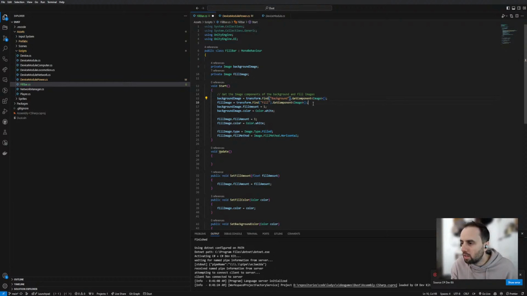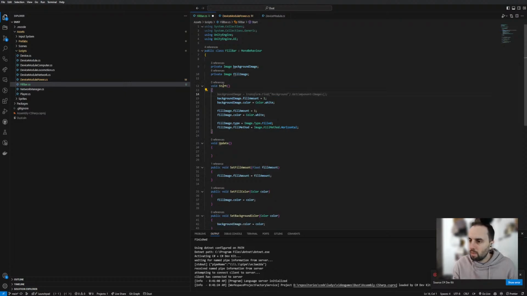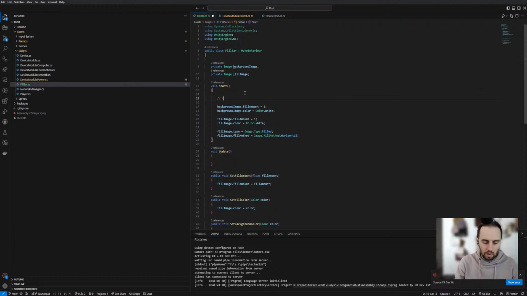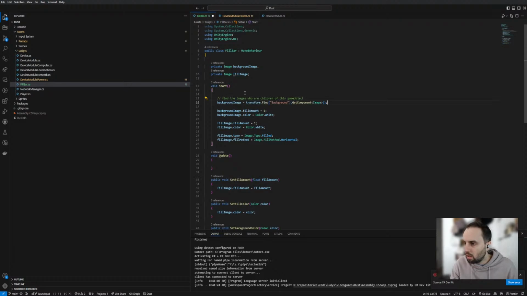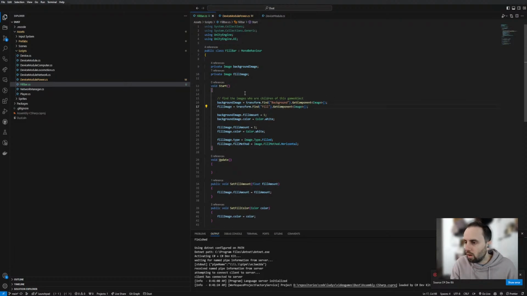Okay, let's just find the images who are children of this game object. Well, it says it should find them. Where is the script attached to?